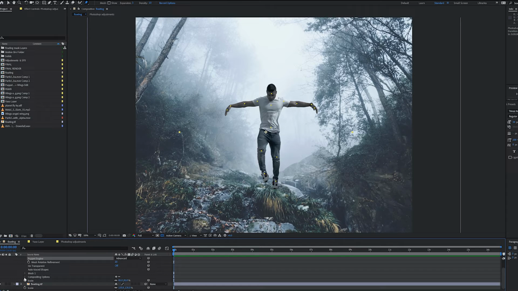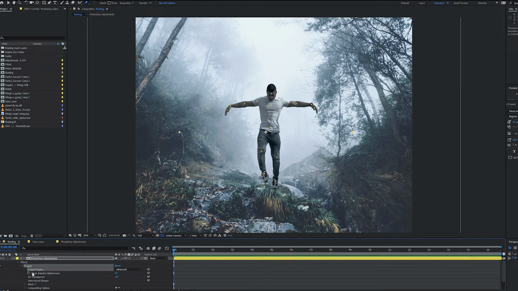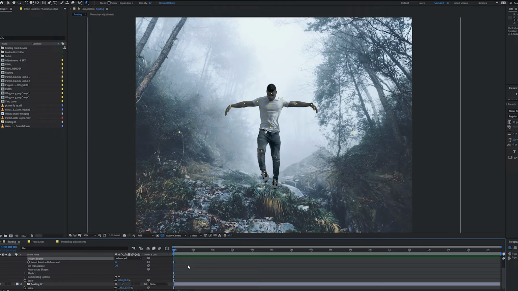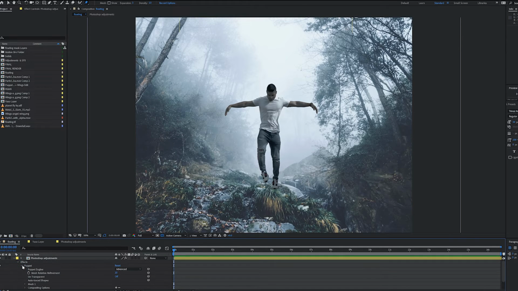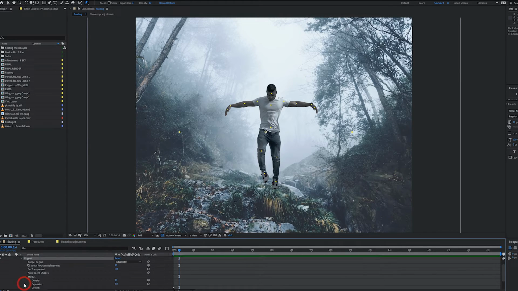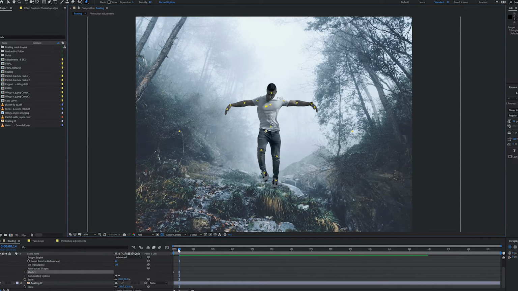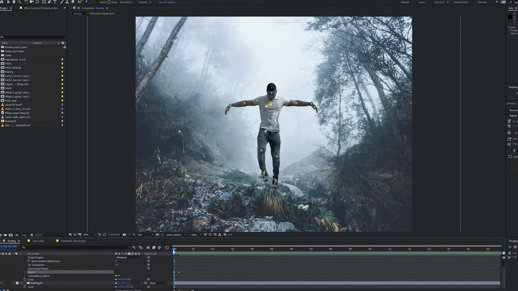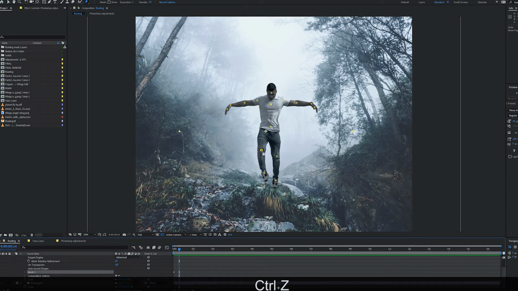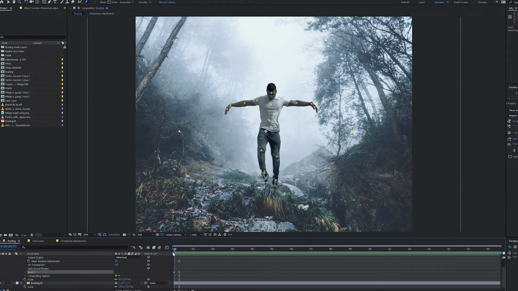So if you go down here, let me see where I can find it. Okay, I'm not really too sure. Maybe it's right here, puppet tool. I think if you click on the puppet tool here, it automatically adds a keyframe. So let's say we start from right here. So what we're gonna do is move this around. Let's see what happens. Yeah, so like I thought, if you move forward a bit and you change each one of these, it'll automatically add a keyframe. So right away, what I want to do is start from here.